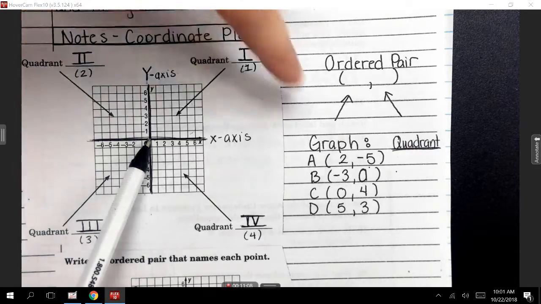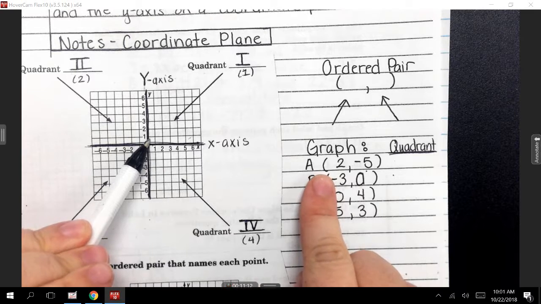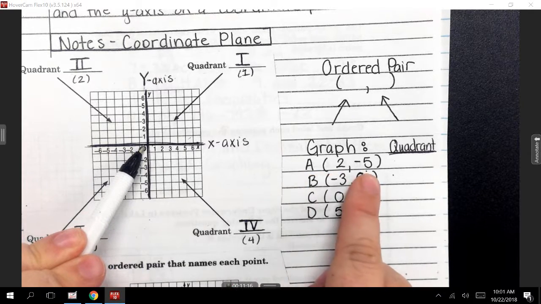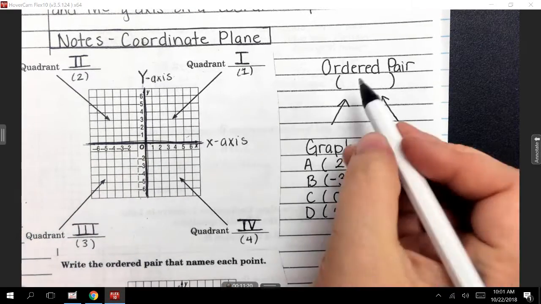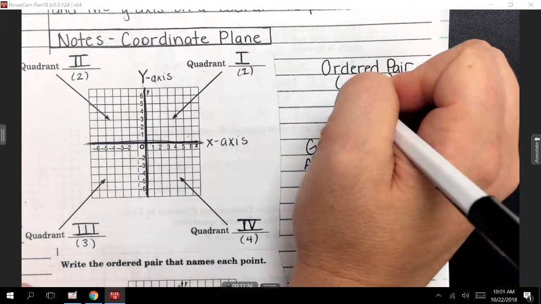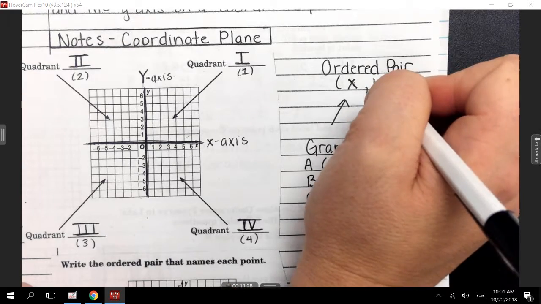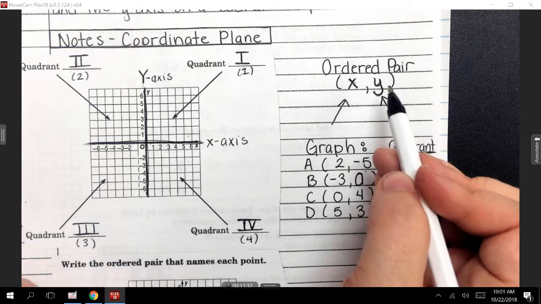All right. Now, guys, I want you to look over here. So I'm going to kind of do this left-handed. Do y'all see where it says graph A? And we have 2, -5. Oh. Okay, pick your pencil up for a second. I'm sorry. I forgot. We've got to talk about what that 2, -5 is. That 2, -5 tells us our x, and it also tells us our y. This is a little bit important, okay, guys?